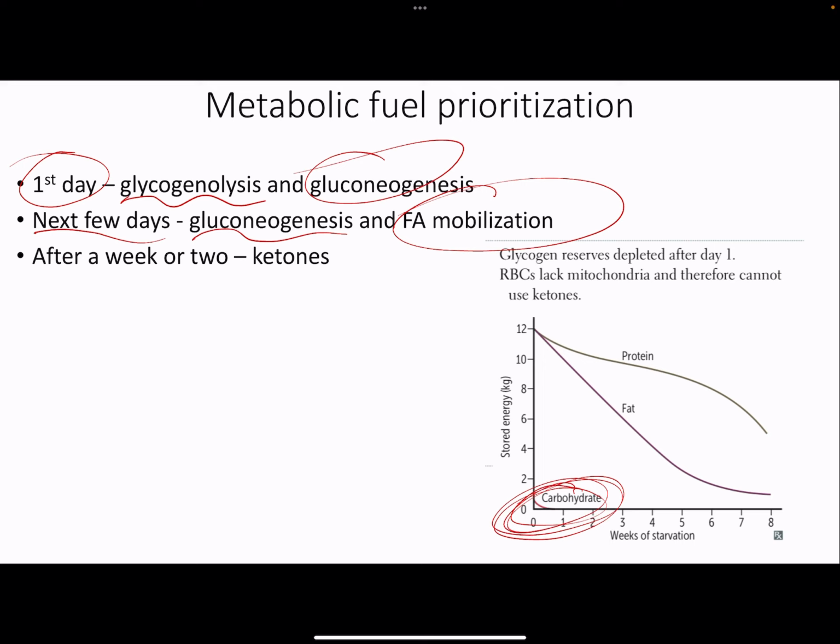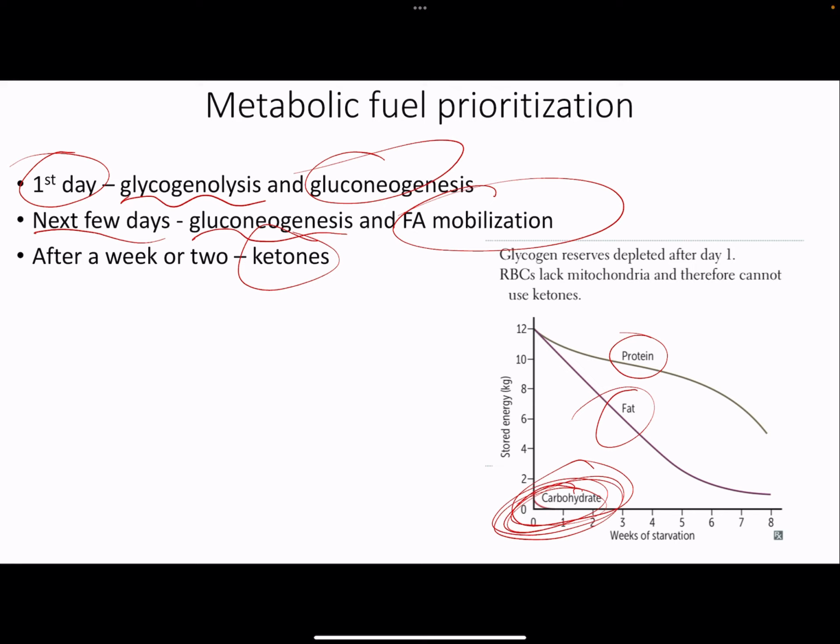eventually, finally, after a couple of weeks, your body's going to really start making a lot more ketones, especially because the brain and the red blood cells have a hard time dealing with the fat. So carbohydrates go first. Depending on how much fat you have, that goes next. And then the protein: you spent a lot of time at the gym trying to build some good biceps or something. Your body's aware of that, and it's like, the last thing I want to do is shred our biceps because we're hungry and starving in the Amazon. But at a certain point, it's like, forget your biceps. We're going to break down that stuff.